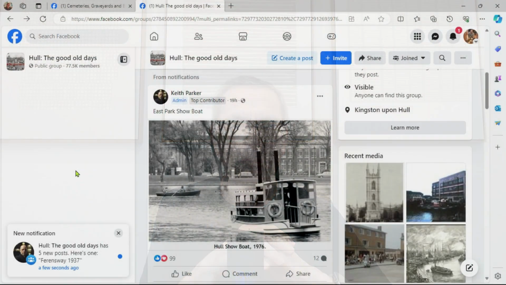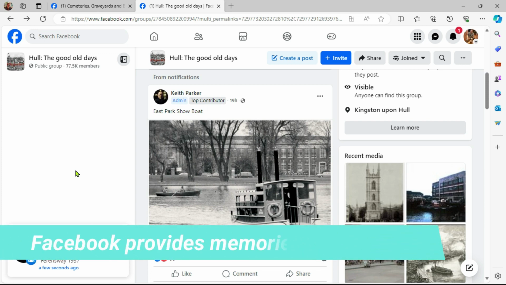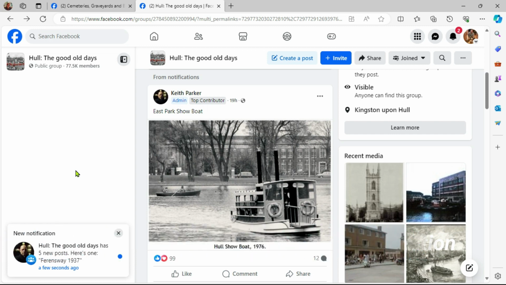Now I want to add some flavour to that context, and we'll go to a surprising place. We'll go to Facebook. Now I use Facebook extensively in my research. It gives me a really good context for the social fabric of the place that I'm researching. And most towns and cities in the US, UK and Europe have at least one Facebook page dedicated to that place. Many have numerous Facebook pages dedicated to industry, history, sports clubs.